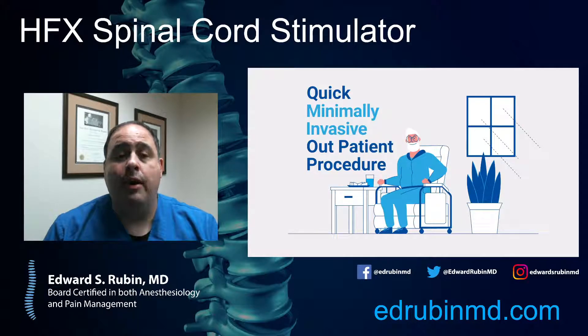There is some programming that's involved. The key point here that people need to understand, especially if they've been talking to people that had stimulators in the past and didn't like it, is that for this new technology it functions at a very high frequency. 10,000 kilohertz is the frequency, meaning every second this device is generating 10,000 electrical signals to basically scramble the feeling in the spine. You still feel your legs normally, you can still walk normally — it basically is just blocking the pain pathways.